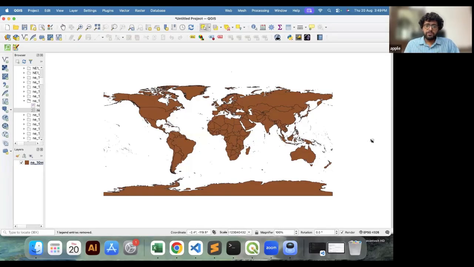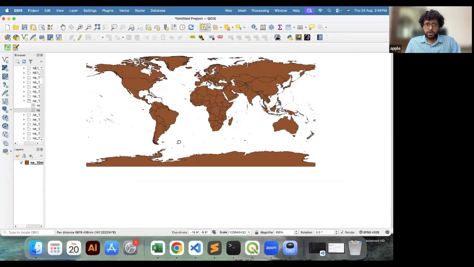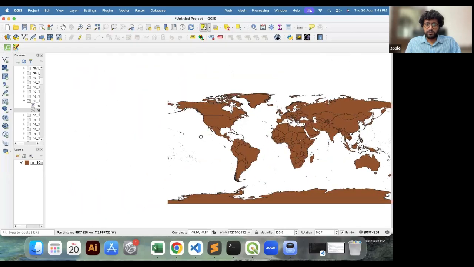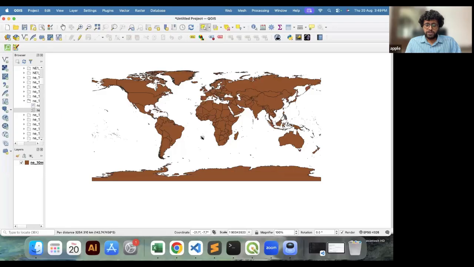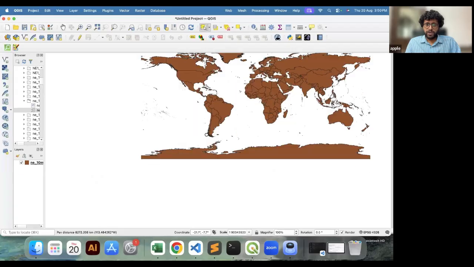Before we get into the data itself, some of the things that I want to show you is, say I want to move this file. What I'll do is hit the space bar, and the moment you hit the space bar, see, the cursor turns into a hand and you can move it with your mouse.